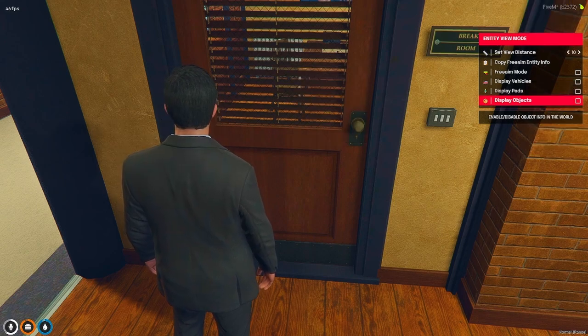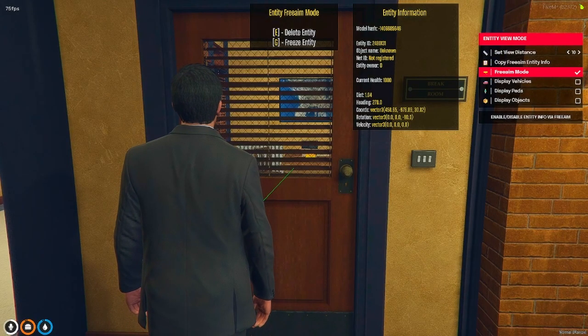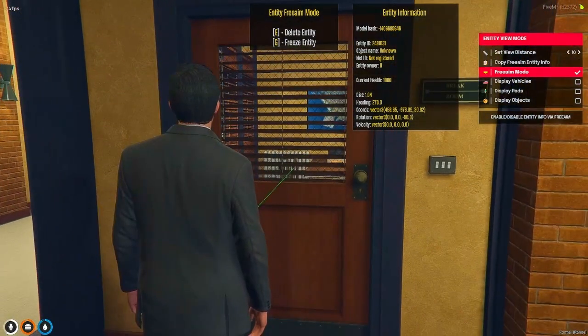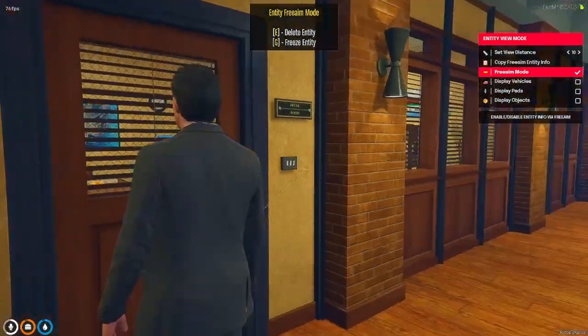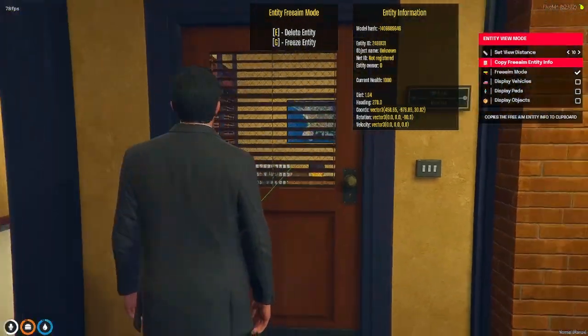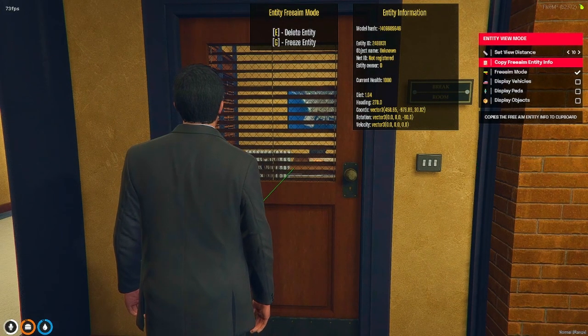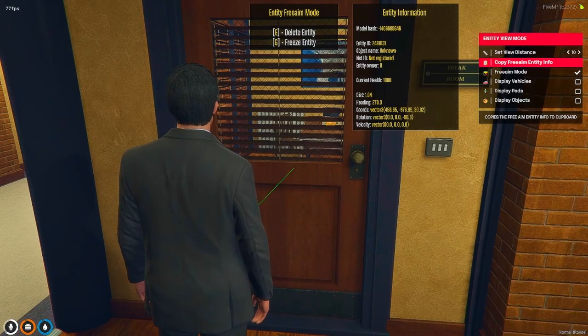Now, there's another way you can enable free aim mode, which you just have to be good with, because it also saves lag and doesn't lag you out since you're not seeing all that stuff. With free aim mode, you can look at a door and copy the model number, which is a little bit easier to see. Paste this in a notepad somewhere, because this gives you all the information you need for the set door. That's important because it gives you the model hash, so it gives you all the goodies that you need.